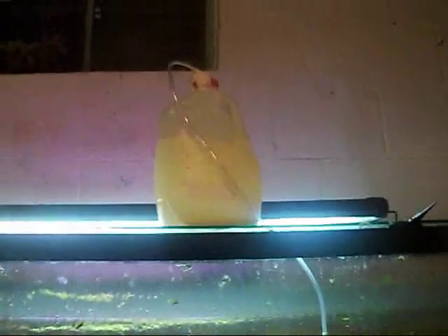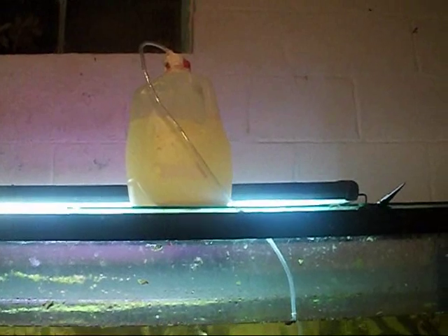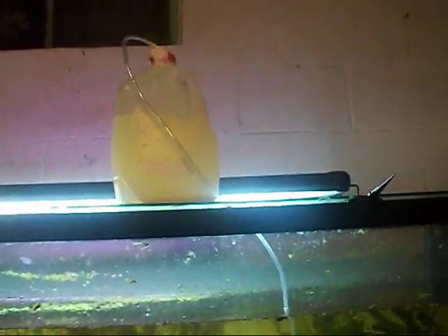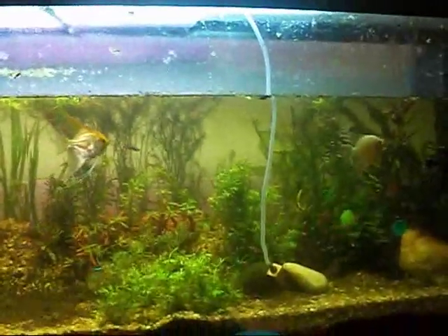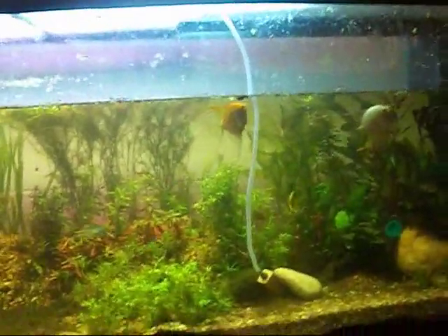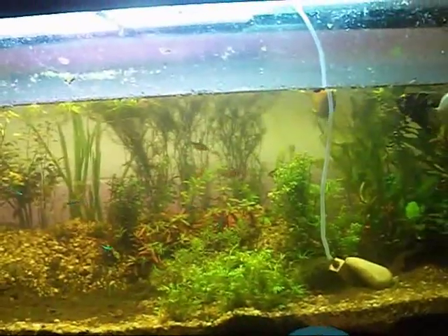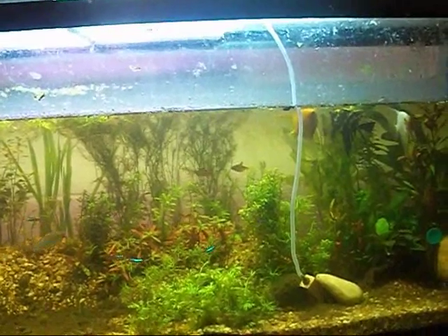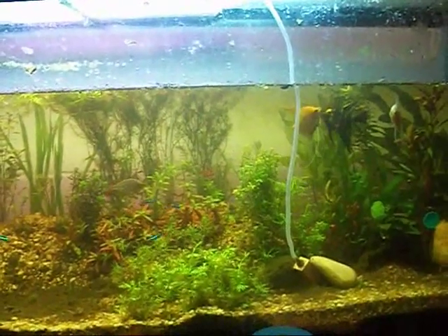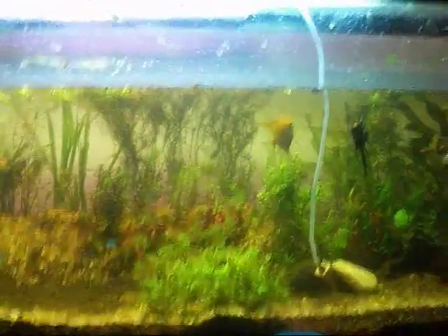So I still have this CO2 generator. Basically it's got a cup of sugar, hot water, a little more than half a tablespoon of baking soda, and cooking yeast. That baking soda and cooking yeast makes it go on longer. Now it's not the best recipe — it doesn't have a filter on it, it doesn't have a good diffuser — but it's in there for the benefit of the plants I'm getting back: Limnophila aromatica, some more Alternanthera reineckii. I'm getting some good plants in and they're going to need CO2.